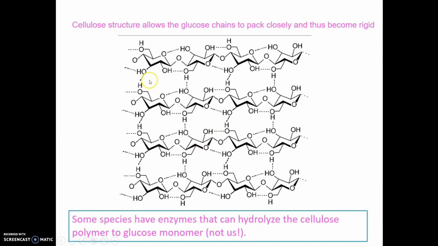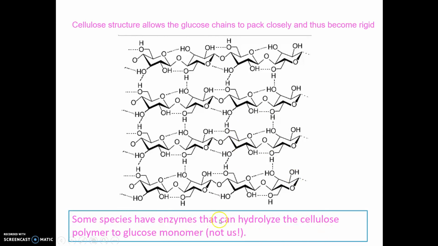All right, so how does cellulose provide structure to our plants? Well, it's all about hydrogen bonding, the same thing we keep going back to. If we look at the structure of cellulose, we have a ton of oxygens and hydrogens on our glucose molecules that can hydrogen bond and form this big complex structure of cellulose. And so that rigidness of the hydrogen bond network provides the structure for our cells.